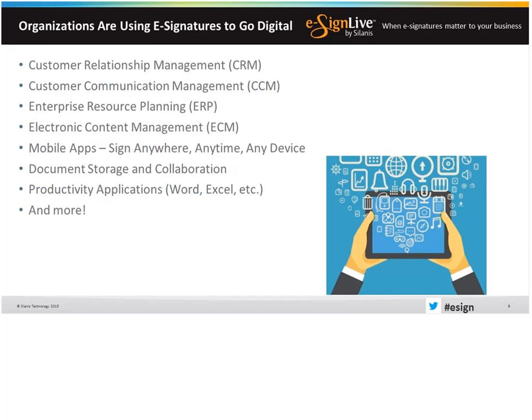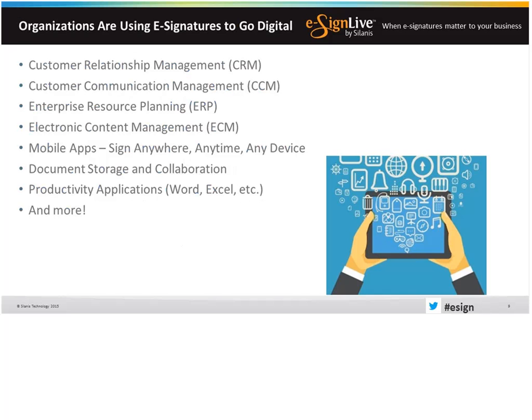Today organizations are adding e-signatures to multiple types of enterprise applications and business processes. The future of business is clearly digital. We're seeing this every day, and the trend to digitize documents and transform business is constantly accelerating. Digitizing your business really starts by eliminating paper, and a good place to start is to remove those pen and ink signatures from your current processes.